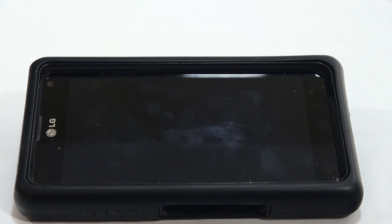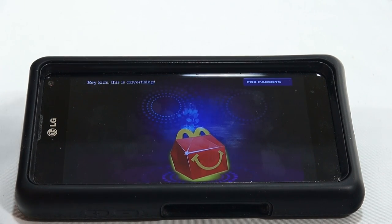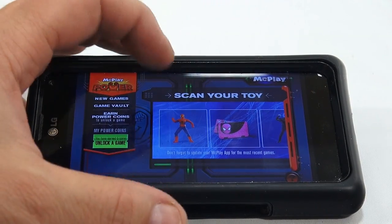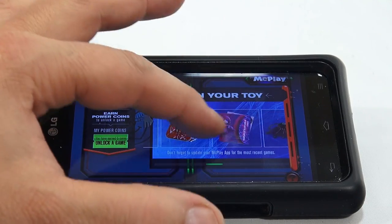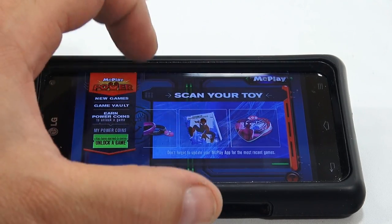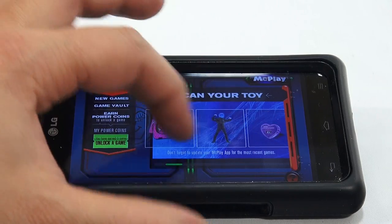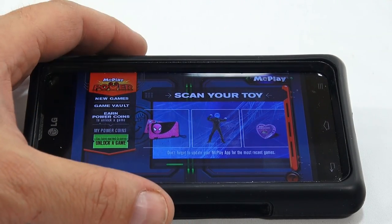Alright, let's do the app. I just started it — I can see all kinds of fingerprints; I wiped it down. Let me get the volume up. There appear to be one through fourteen toys — every one has its own app. I'm not sure if it'll give us different games. You've seen me scan these and you know I struggle with it. I'll scan a few and come back to take a look.